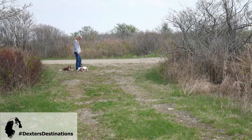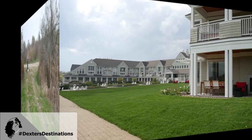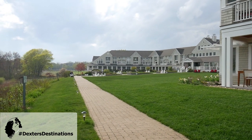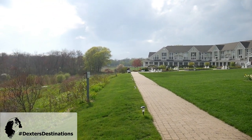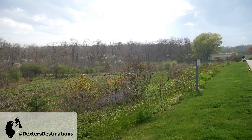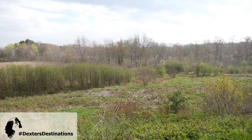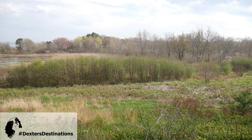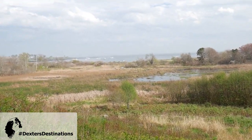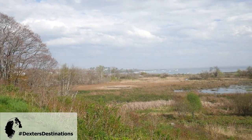There's Dexter wondering what I'm doing — let's get a move on. Our room is just right around that corner, and here's the Inn from another angle. We're walking up this path, and if you look down across the little wetland area, is where we walked to the beach. This area down here is no dogs allowed because of all the nice wildlife. And there is the Atlantic Ocean — looks like we got some boats out there, which is beautiful.